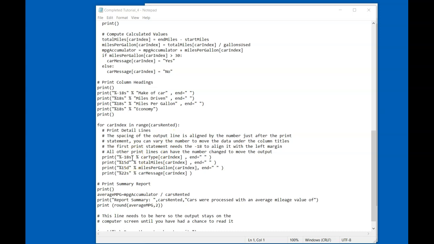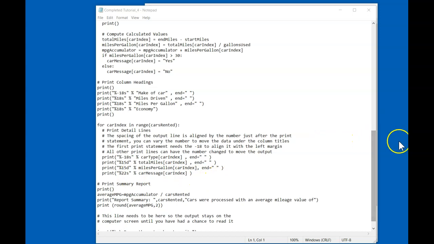And we come down here and we're going to start printing the actual information in columns. And notice we have minus 18S. So the car type, let's say it's Honda, will print right under make of car because it has the same indentation. I've changed it here a little bit. I've gone to 15 spaces because I want to center my titles, center the output under the titles. And it says 15D because we're printing a numeric value. It's not a string value. So we have 2 D's here. Be careful about that. The last one is an S because it's going to print a string.